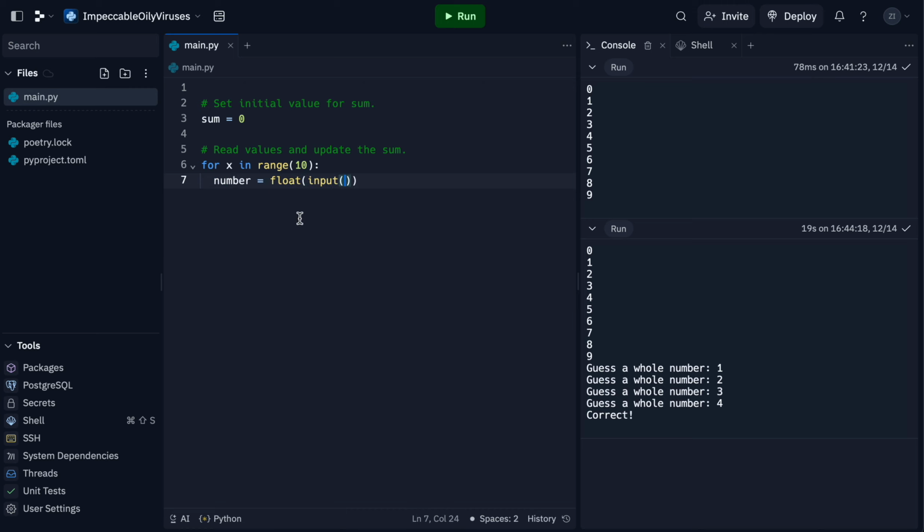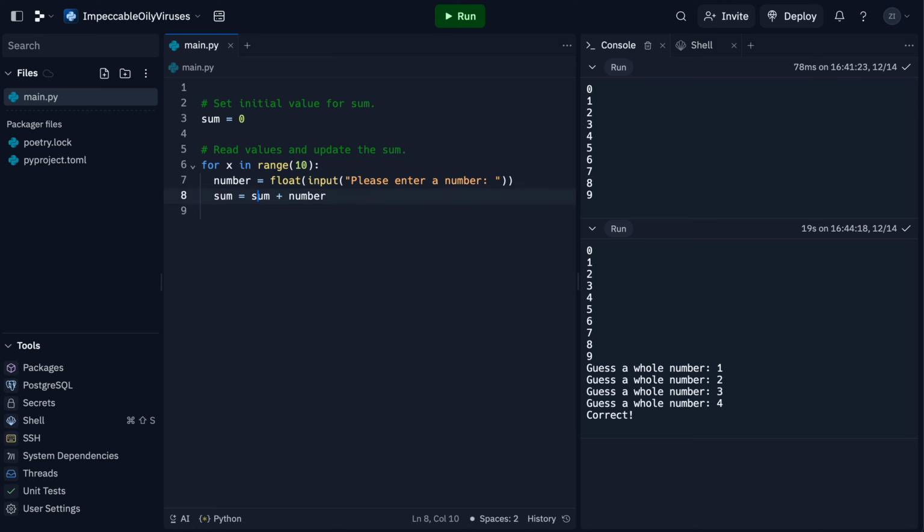So we'll make a variable here called number and get the float version of some input from the user. And we'll ask, please enter a number. Okay, and then what we'll do is we'll set sum to be equal to whatever its current value is plus the number they provided. So we're constantly adding to sum.